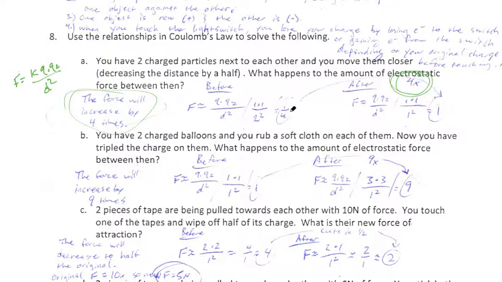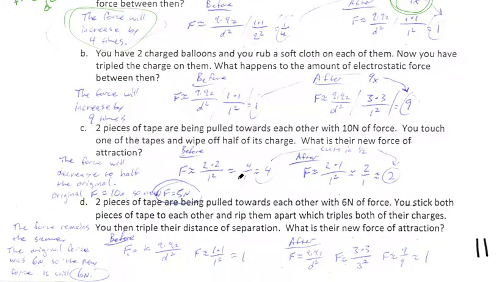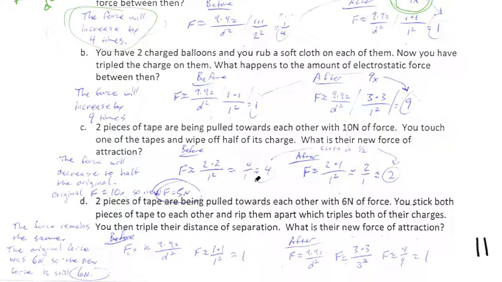Maybe your number is six and 24, that's still going to end up being a factor of four times that it increases by. Or maybe you'll end up with 10 and 40 or something like that, but still going to be four times. B and C are very similar, so I'll let you use some of the same reasoning from part A to solve those out. Same deal with letter D as well. The only difference with D is it goes a little bit further, one step further.